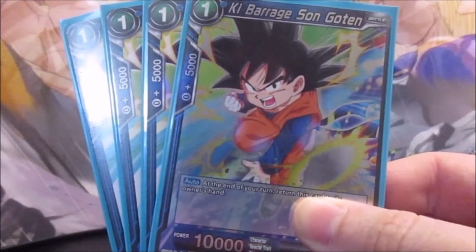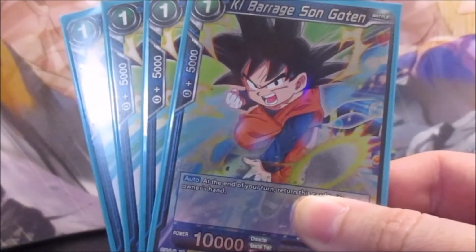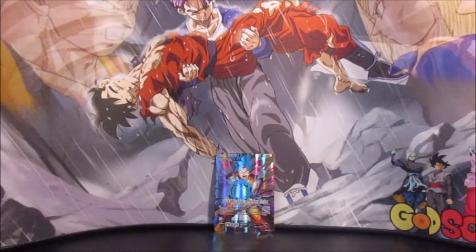It's a 1-drop, 10,000 power that returns to the hand at the end of the turn. So you can play him, attack with him if you want to, and then he's going to bounce right back and he's protected. Since you guys know this is a Gotenks deck, you want to have him in your hand, but being able to just slap him down for 1 energy, maybe kill some little weak battle cards like the crit Trunks or the little Kabbas that your opponent has on the board. He's kind of just a little hit and run battle card. So I do like him. I don't use him very often for that, but it's nice to have the option.